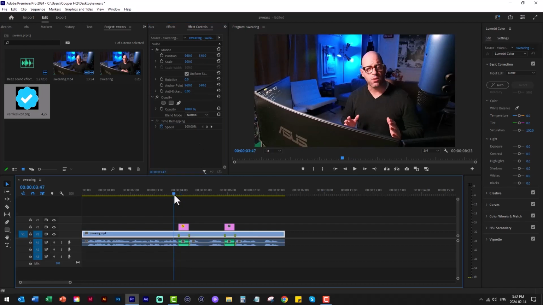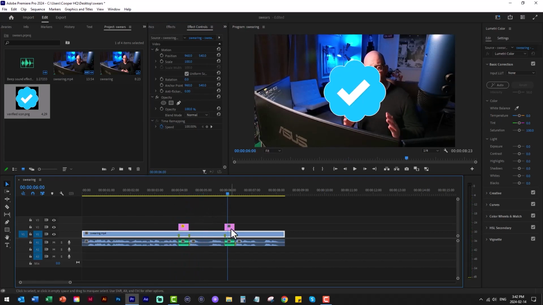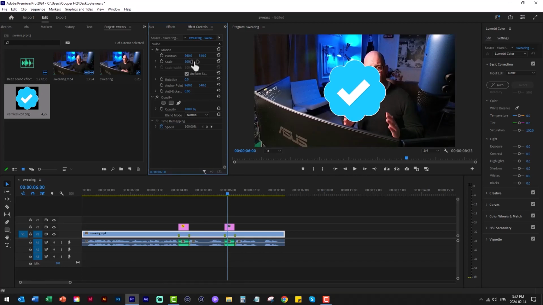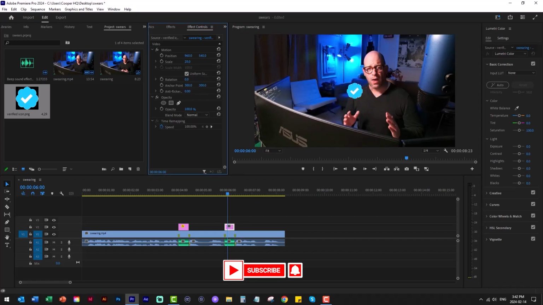So as I'm swearing, day, then I'm going to go and do the same thing here. I'm going to select it because right now the way it was, the video was selected. So if I went to start scaling it down, I'd be scaling back the video. So what I want to do now is make sure I have the image selected. And now I'm going to scale that down. I will move it over.